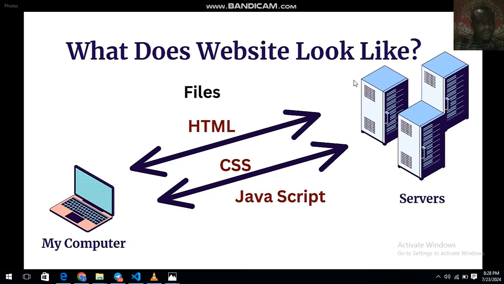And today we're going to look at what a website really looks like. We've been hearing that most businesses and most organizations are improving the way they present themselves in the online space. For that to be successful, we use a technology called web technology.